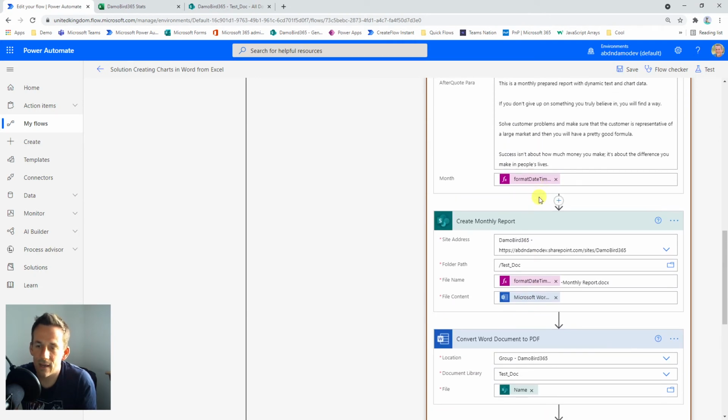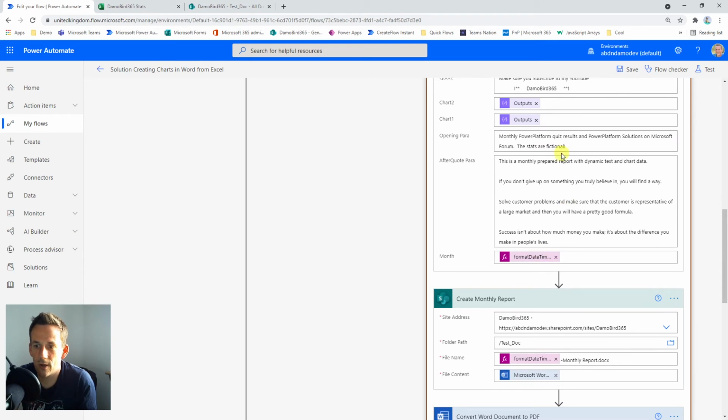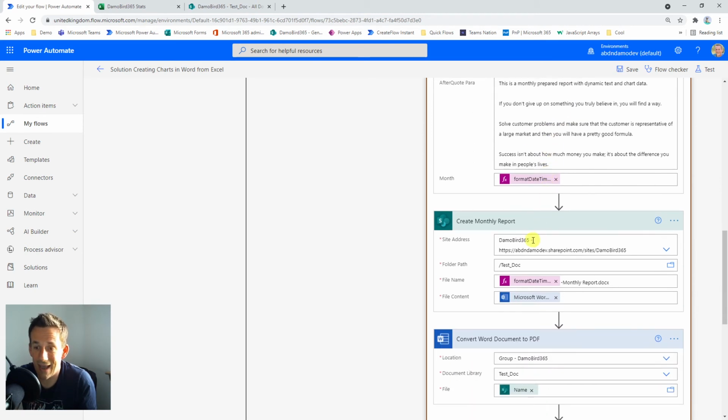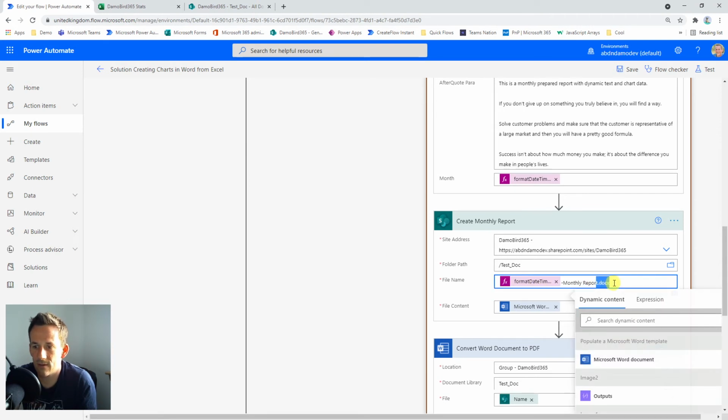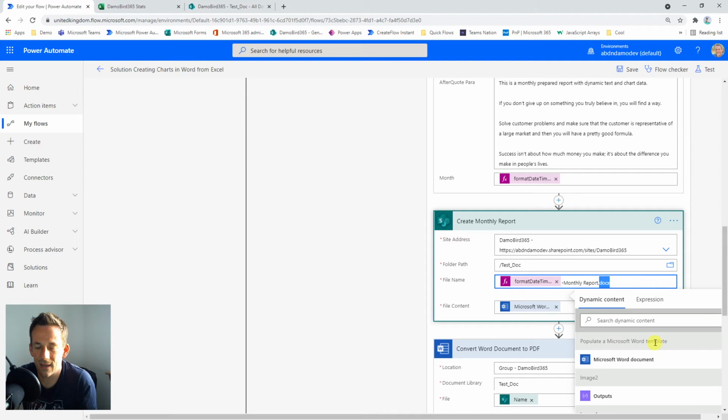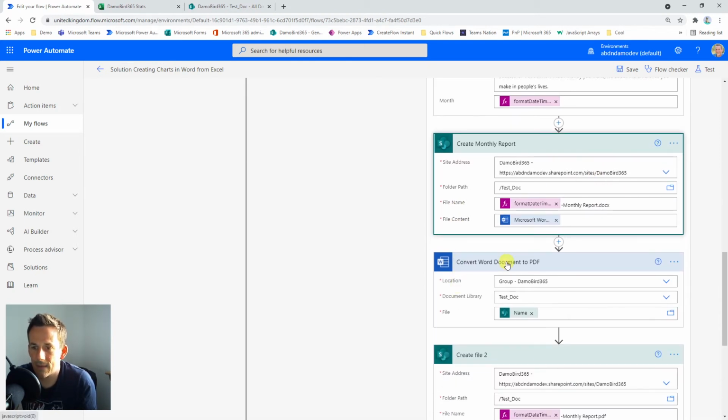So very much like a previous example, this action here creates the file content. We still need to actually create the file. So I'm using the create file action, and I'm taking the output from the action above here, which is the file content. And you'll see that in the bottom here. And again, specifying a name. And this time round, it's a Word document. So we need to make sure we've got the file extension .docx. And then, because I thought I would demonstrate both examples as PDFs, I'm going to convert this Word document into a PDF too.